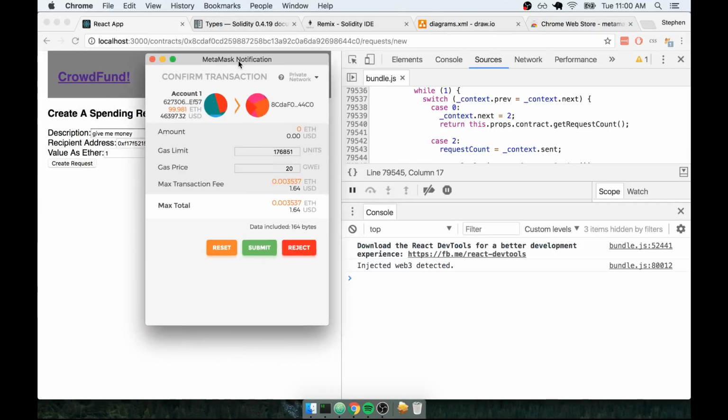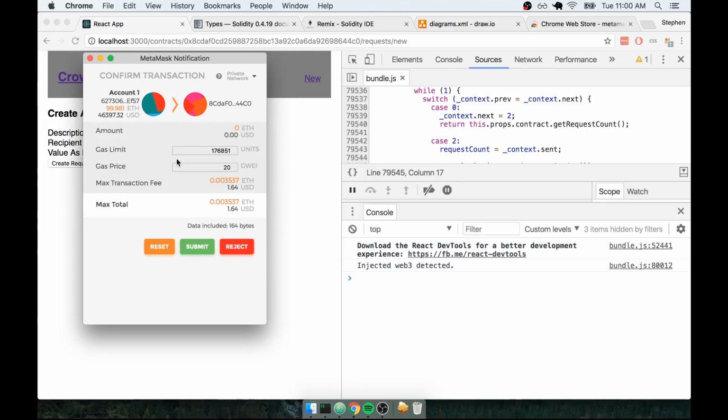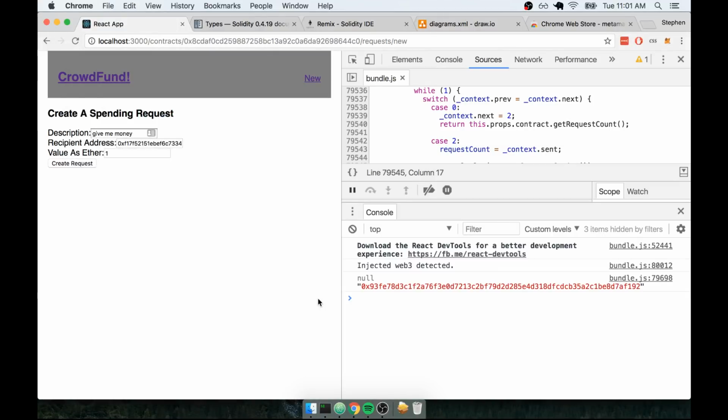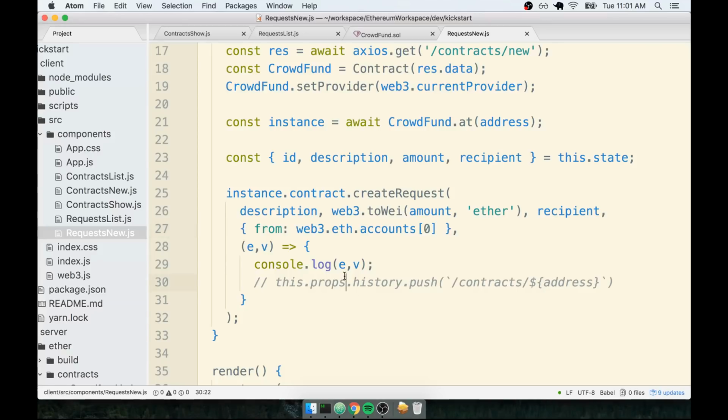Okay, so now MetaMask pops up. So this is what we had wanted. That's the distinction between calling. So you see this create request.call right here. .call is not the same as the classic call that we are used to with JavaScript functions. So this is not like call or apply. This is I want to specifically call it, I guess. I guess we don't want it for whatever reason, even though the Truffle documentation says that you do. Okay, well, that's that.